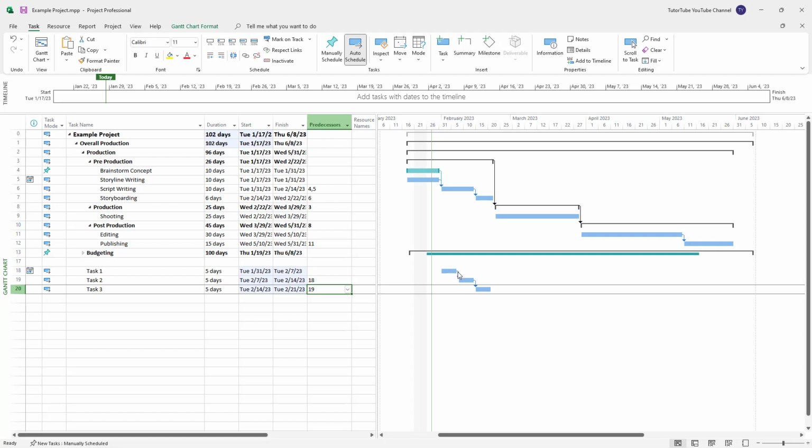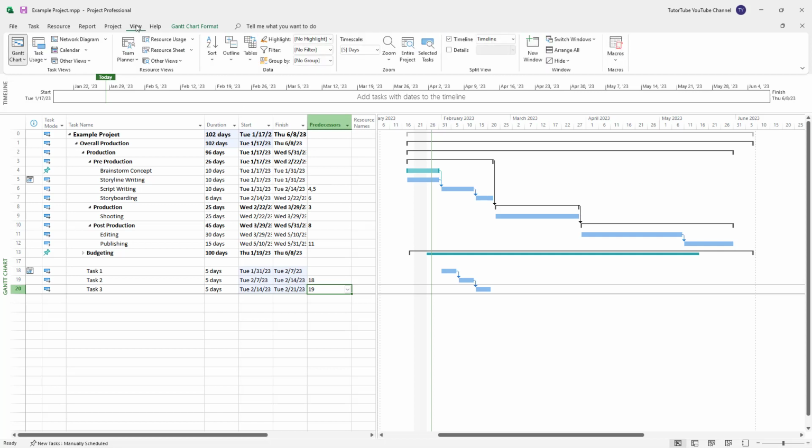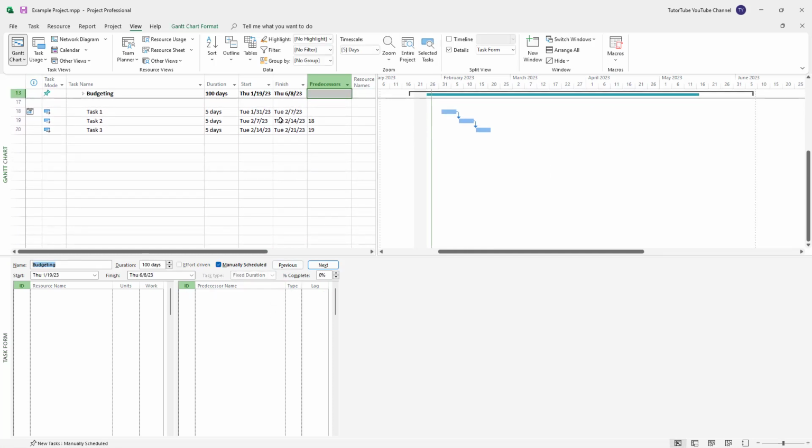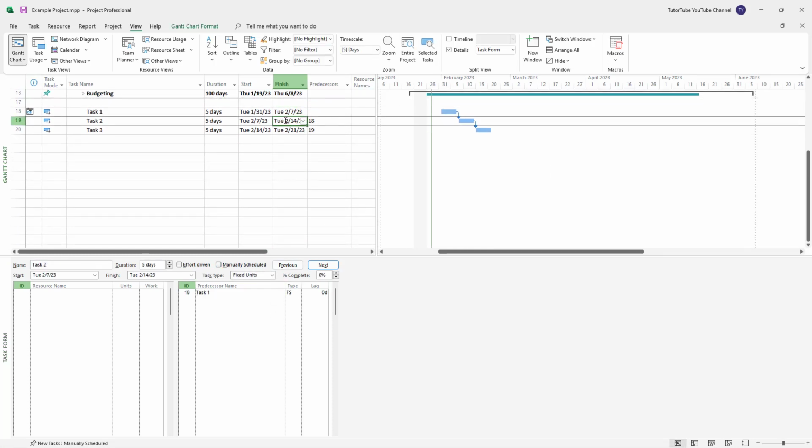Like let's say, for example, the starting connects with the end right now. But if I were to go onto the view menu right here, that is the view tab, and if I were to turn on the details, then you can see that I get this option over here on the bottom, and I can select the task that I want to change the predecessor type for. So over here you can see that it says FS, which means finish to start. So the finish of task 2 gets connected to the start of task 3 right here, and that is what you see right here.